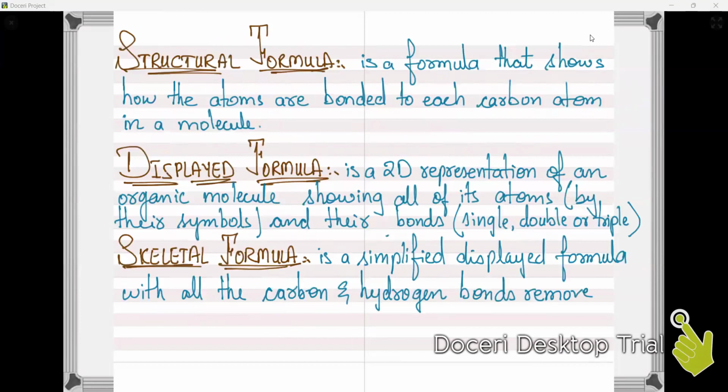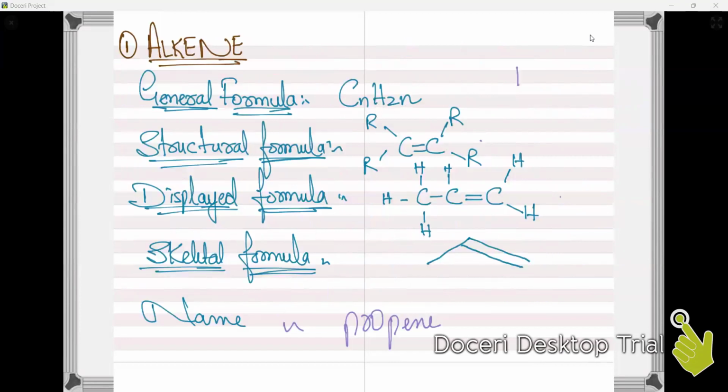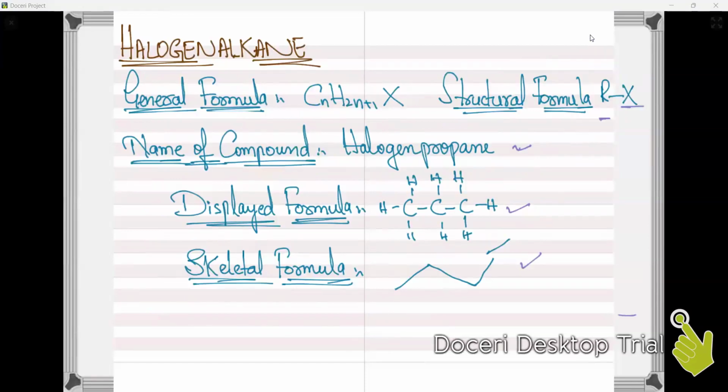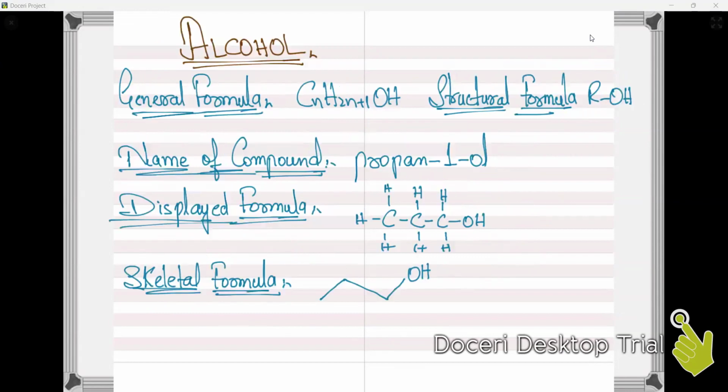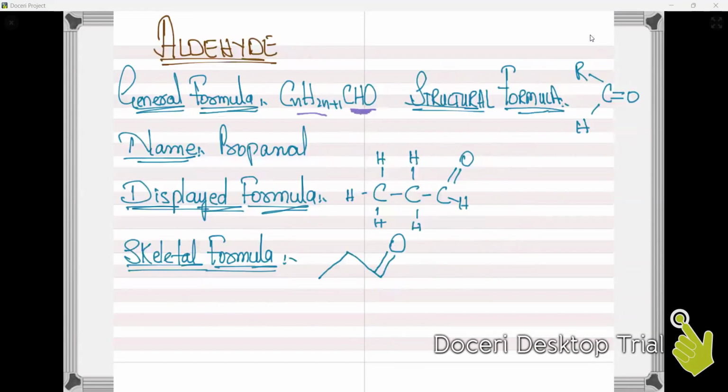In alkene, I repeat, the functional group is the carbon-carbon double covalent bond. You need to learn it. When we say halogen, this is the functional group. This is what is responsible for all kinds of reactions. Then in alcohol, OH is the functional group, the one responsible for all kinds of reactions. Aldehyde, CHO, is the functional group responsible for all kinds of reactions.